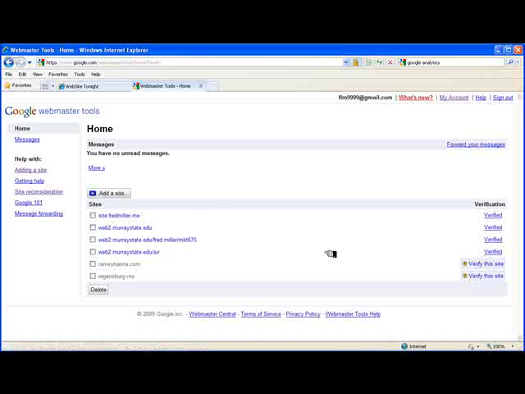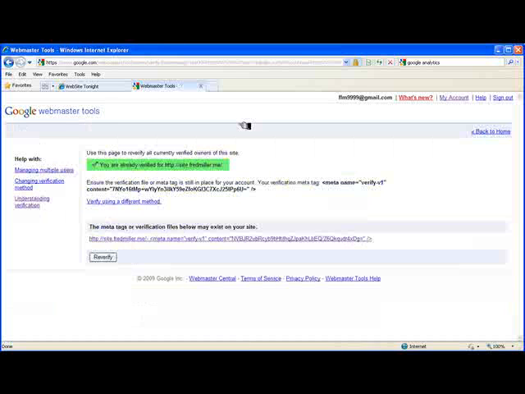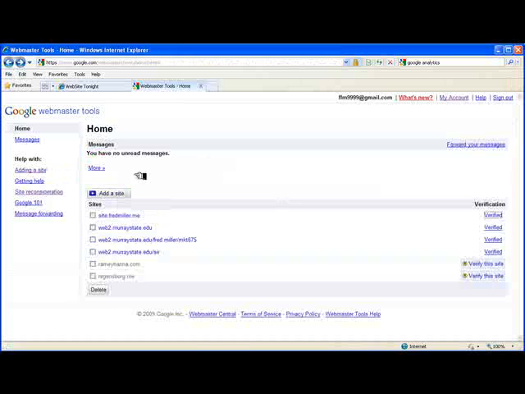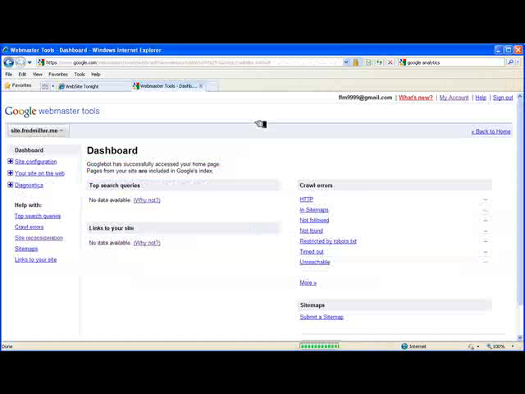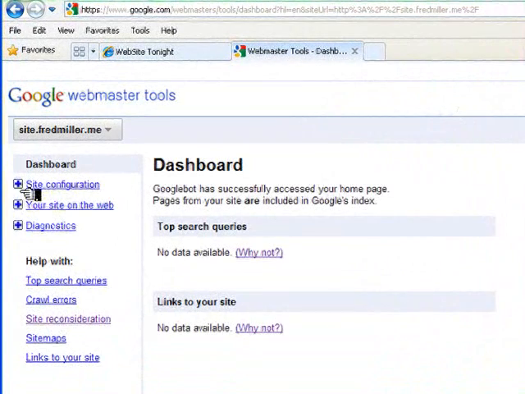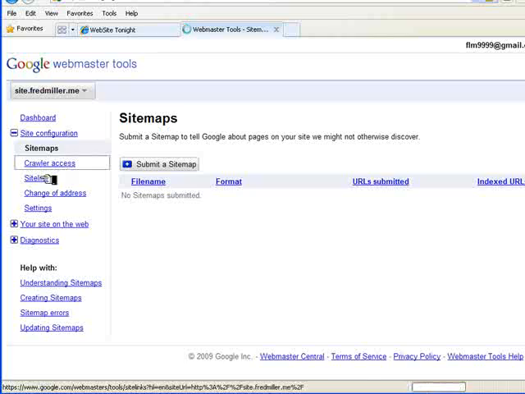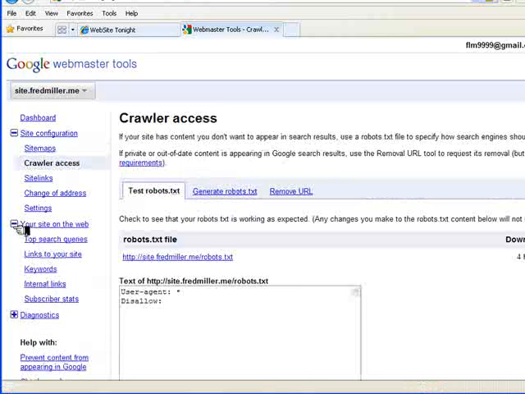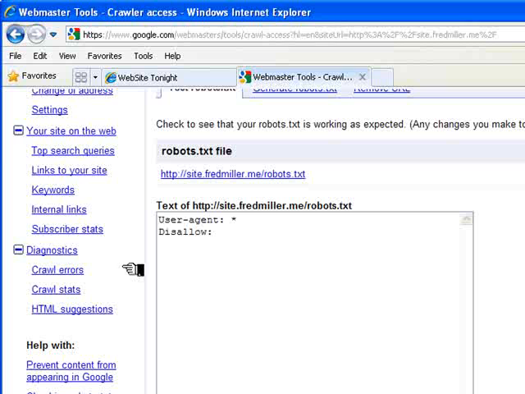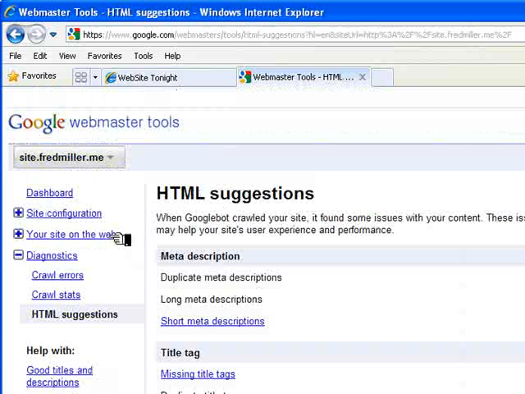So what that means, once you're verified, is that you can now get information from the dashboard on characteristics of the site, including site maps, crawler access, site links, where your site fits in on the web, and some diagnostics to help you improve the characteristics of your site.